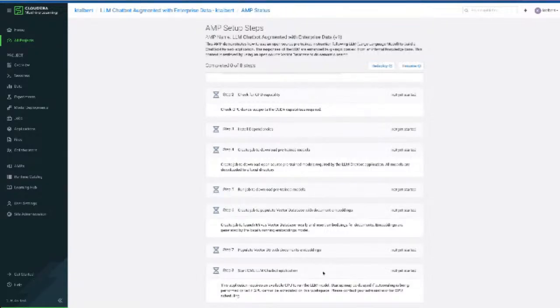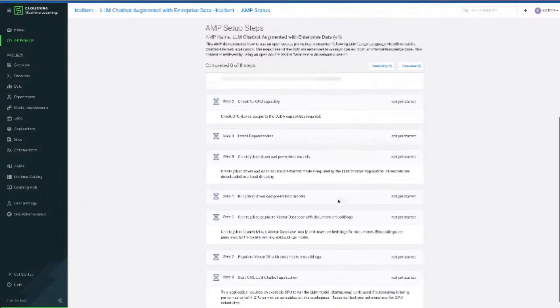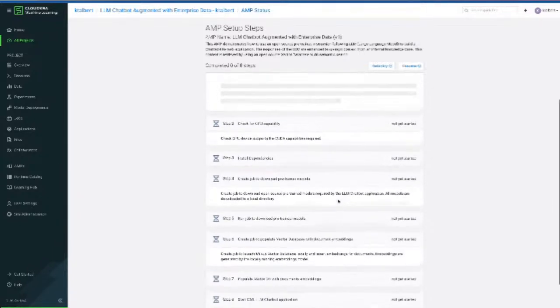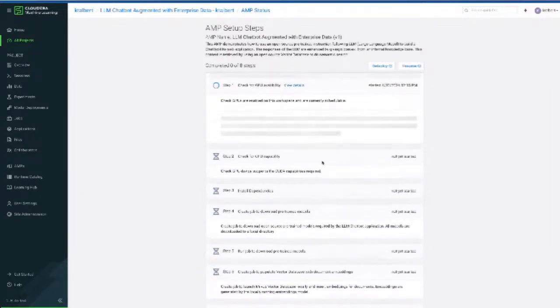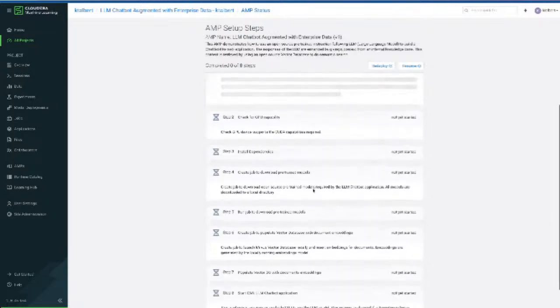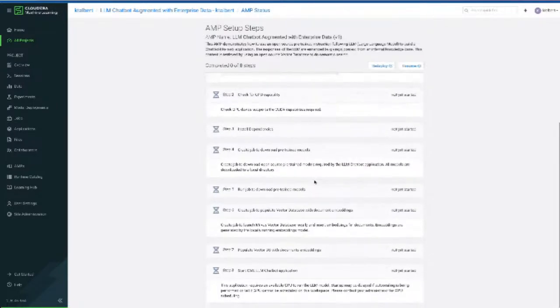We like to say these put you a good percentage of the way there in terms of creating an LLM application. Really the only thing that you have to add to this is your own data set. Here we're going to be using some docs from our public-facing website, which I'll show you in a minute. And since this will probably take about an hour to download all the dependencies, spin up GPUs, and download the models, I've already deployed one here, so we're going to be using that one.